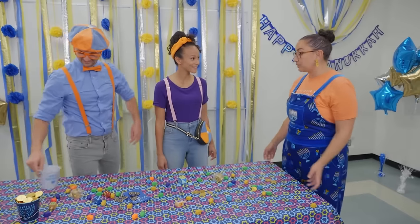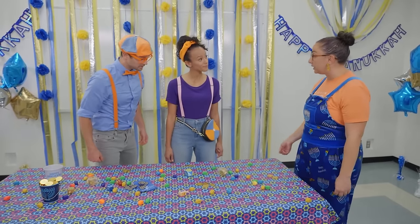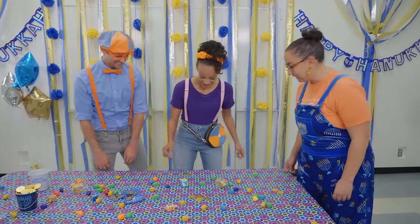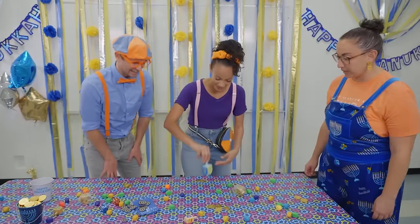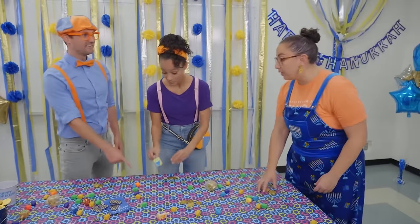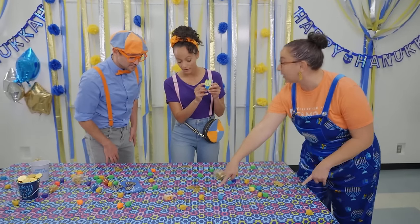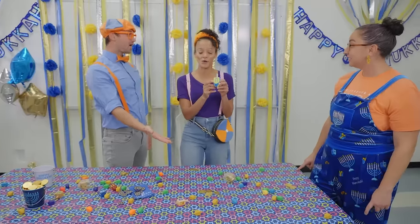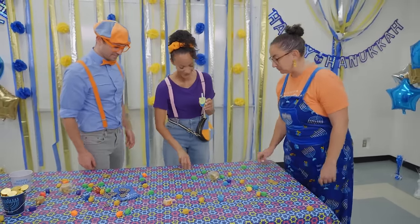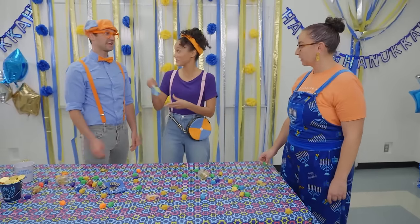All right, so then somebody's going to take a turn and go first and spin the dreidel. So who wants to go first? Meekah. Okay. I'll do this one. Okay, here we go. Whoa. So that is the letter hey. That means you get half of the gelt that's in the pot. Okay, wow. So there's four coins, so half would be two. Wow, you're so lucky. Now you have four. Okay, you're up next.